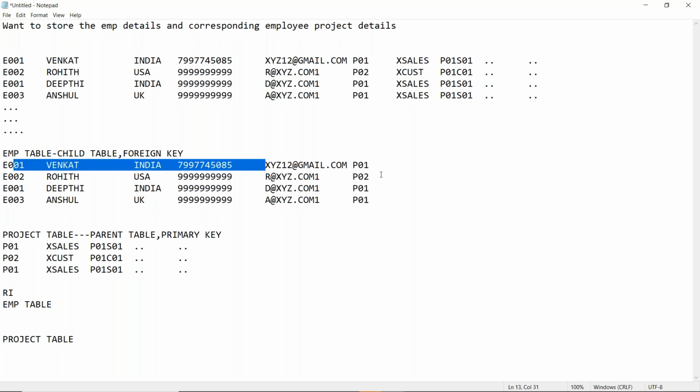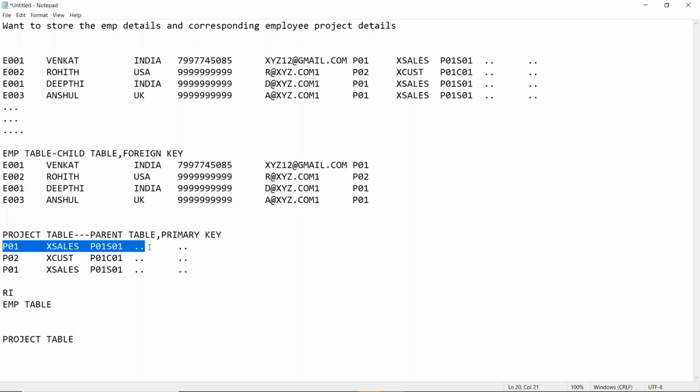Indirectly, you are saving storage, memory, right? Whenever I want to know the P01 details, I simply hit this particular table's data. I will use the concept of joins or other components in SQL to retrieve more than one table's data, so joins will come into the picture. We will see that in further videos in this sequence, but in this video I'll restrict myself to explaining what referential integrity is.